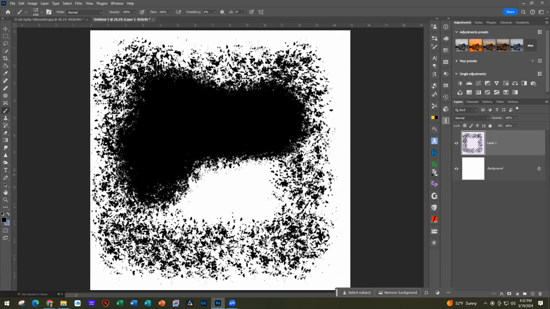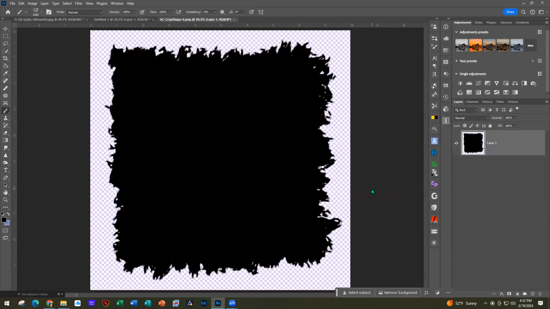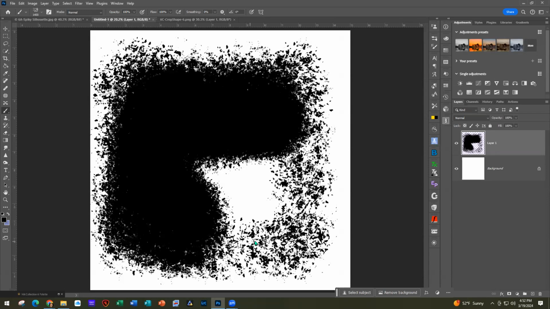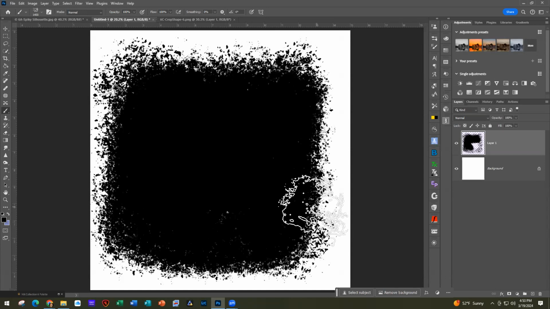So I'll show you if you didn't see one of these completed. So this is one of the ones I did. It's just a black shape on a transparent background. And that becomes a clipping mask, sorry, not a layer mask. I also call them crop shapes because you're cropping your image to that, so they're interchangeable wording. So if you look at my store for them, they're called crop shapes, but they're clipping masks. And then you can just create something like that, and keep playing with it from there.